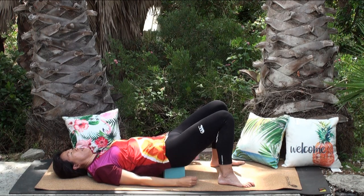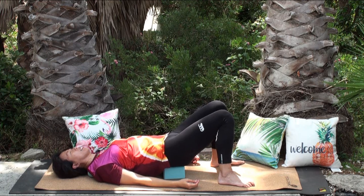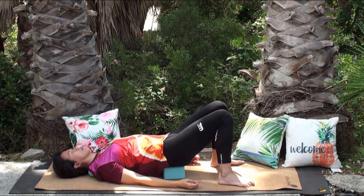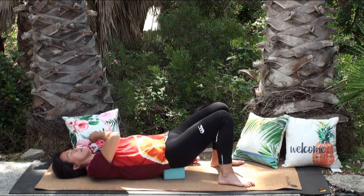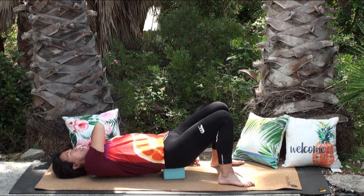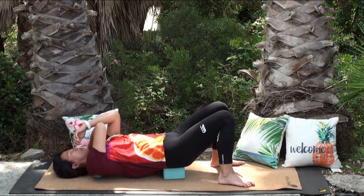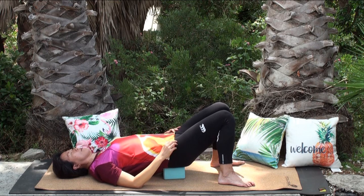And if you have a ponytail, you can just remove that. Okay, nobody's going to see you. All right, so from here, slowly just bring your shoulders side to side. And if at any time the balls go to the other direction, you're welcome to use your magic fingers to adjust.